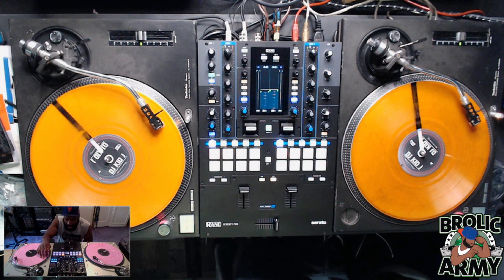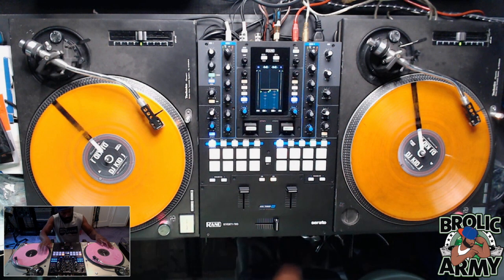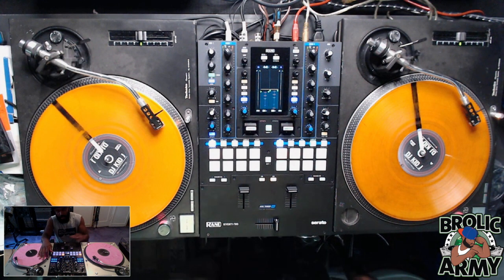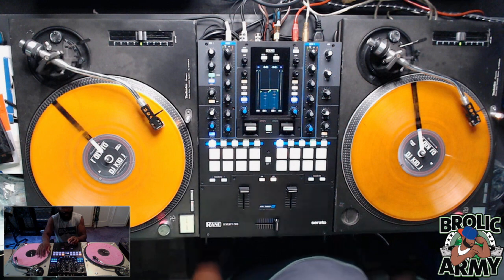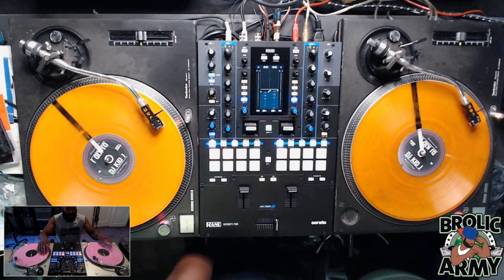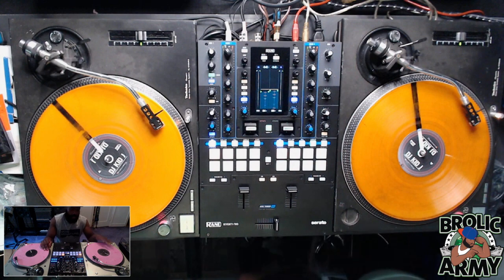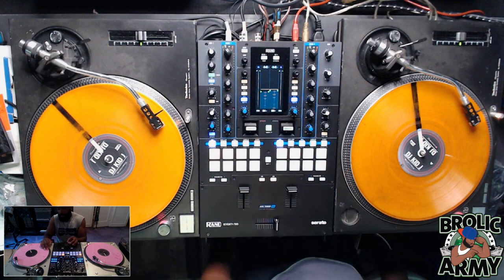Most likely when you get on to do this, you're going to wait. You're going to hesitate. You're going to think about the move. The move just needs to happen. Don't think about it. It just needs to be automatic. See how quick I release? So you don't want to do this, and wait to drop. The drop is automatic. Give it a shot.